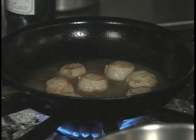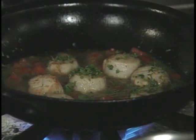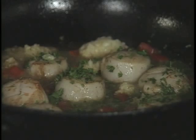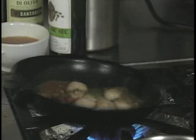On met persil, tomate. Parsley and tomato. Le garlic. On fait flamber cognac. Et chapelure. Breadcrumbs. Voilà.